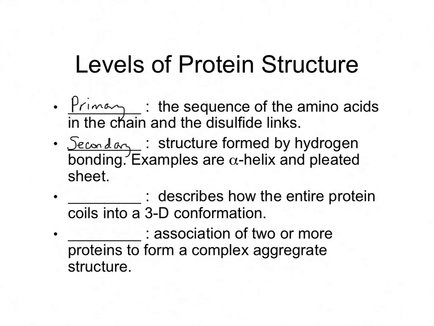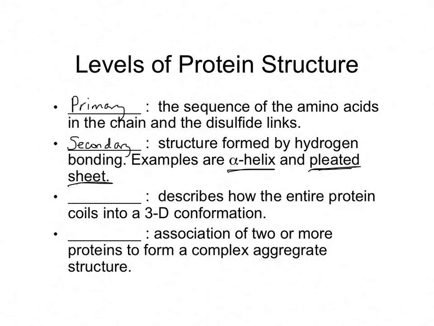So secondary structure looks at portions of that chain and sees how, like this section here, how's it twisted? What's it doing? That's secondary structure. And we're going to see 2 examples. It can twist into a helix in just a portion of the chain, or it could also make what's called a pleated sheet, or a beta pleated sheet. And we'll see pictures of that.